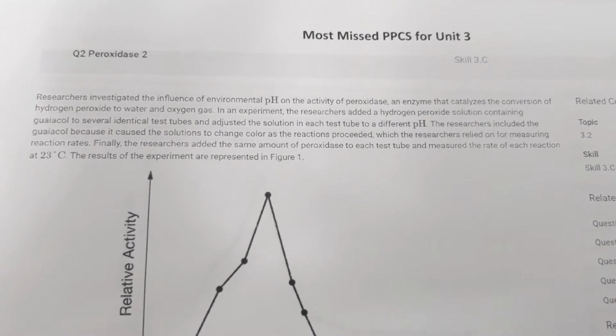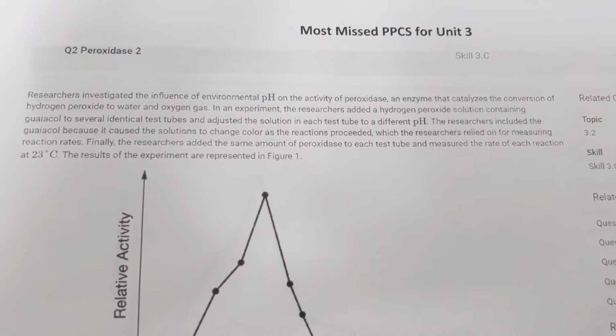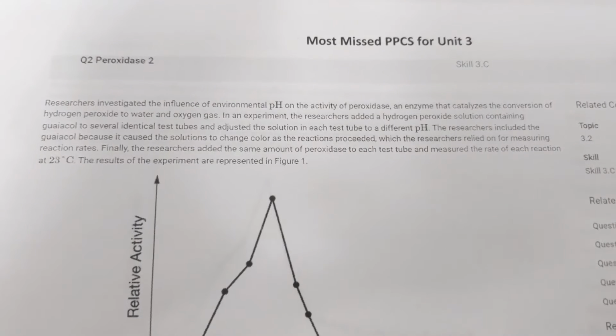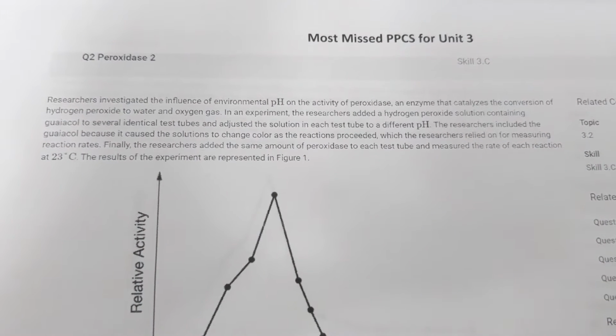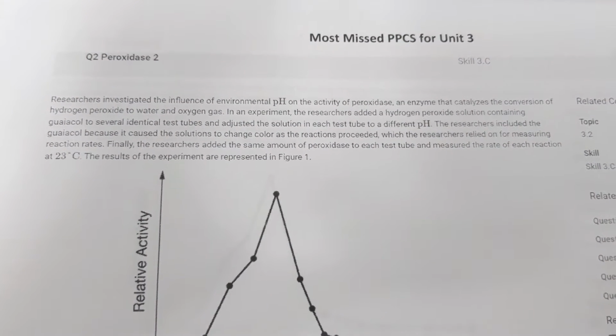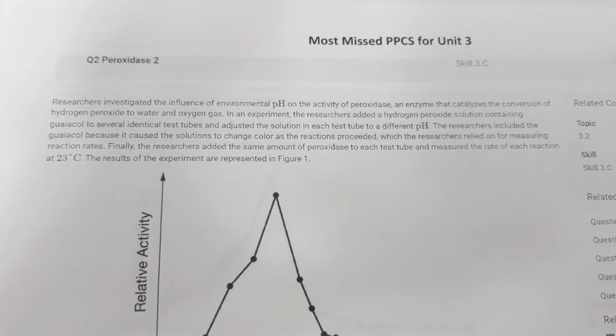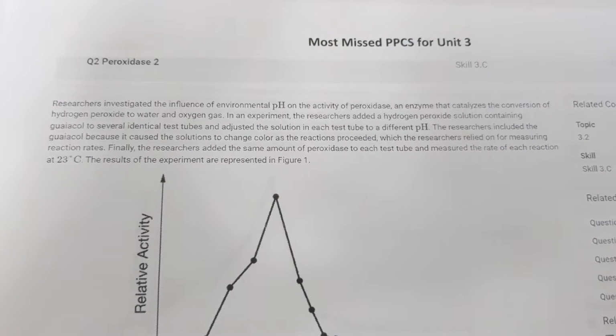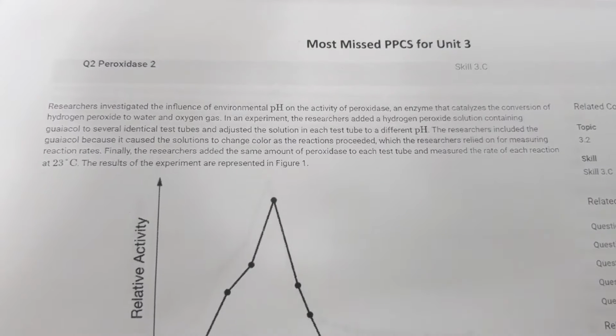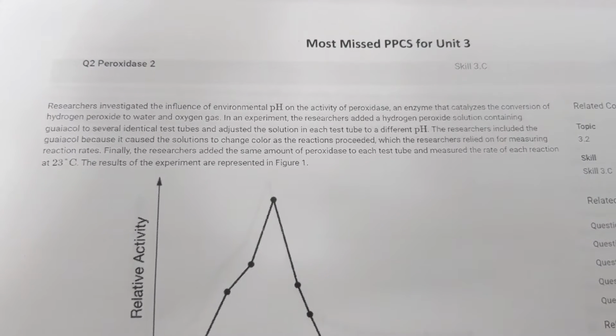Okay guys, I am here to review the most missed questions for the PPCs on Unit 3 to help you study for your test. This set of PPCs was short and it seemed to focus more on enzymes, so make sure that you're looking at your photosynthesis and respiration practice questions too.